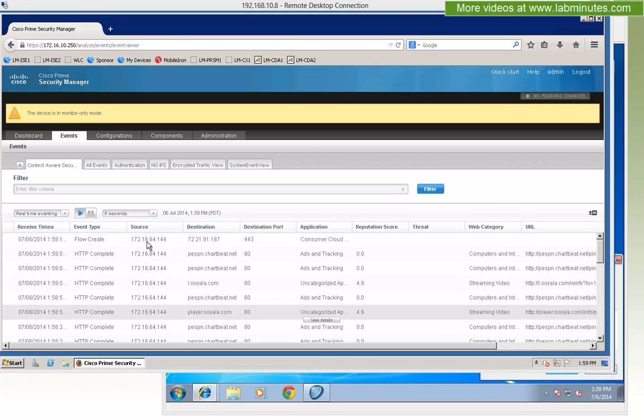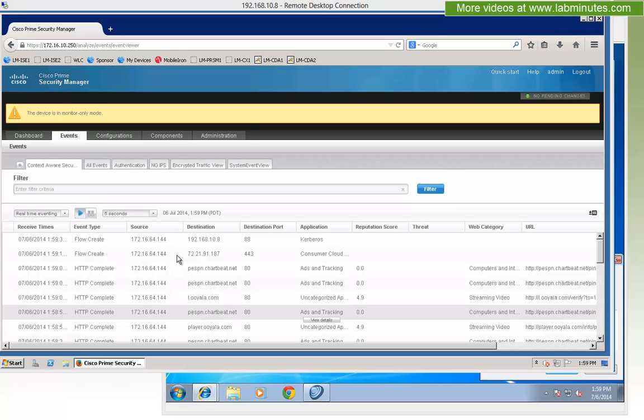Alright, so far we can only see the IP address for the source. It would be really helpful if we can actually see the username appear as the source, so you can easily identify who's going where, doing what kind of internet activity through your network.